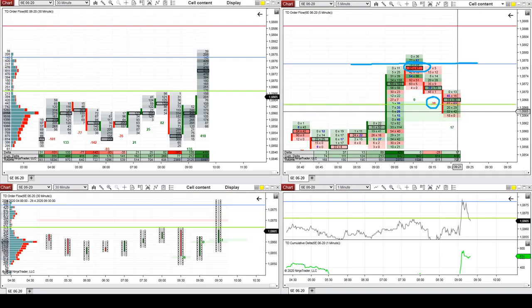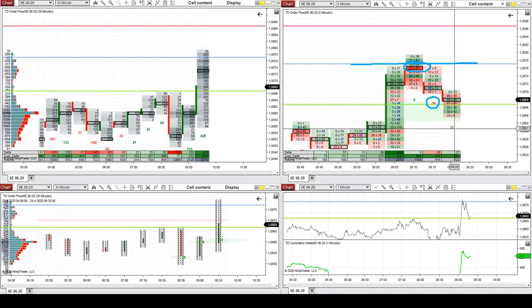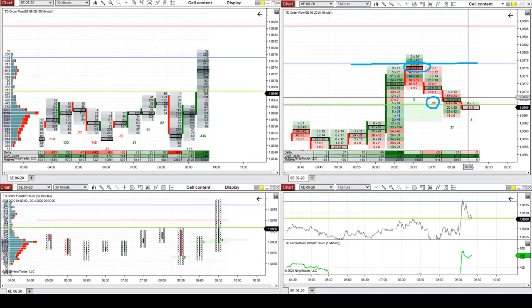It seems that buyers are joining up again. And all this happening in this support zone. So you don't want to be too greedy. Best to take your profit and go. Delta turning positive. And price turning upwards. Let me fast forward. Yeah, more buyers jumping in. This would be the time to quit.